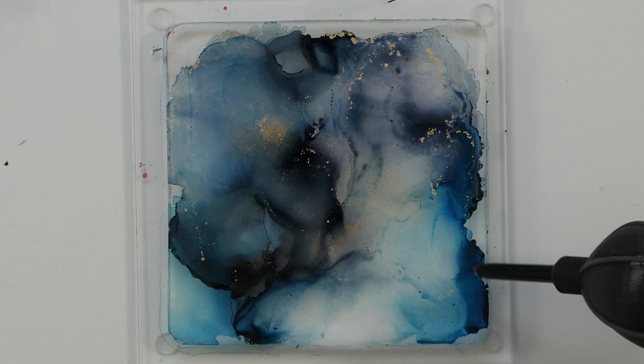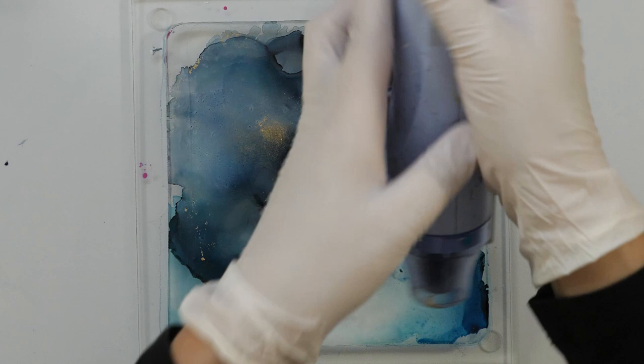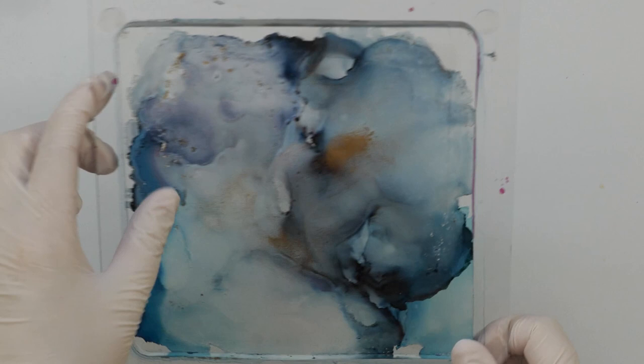I think this is great. Now I've added quite a bit of alcohol, so I can also use my heat gun. This is not so hot that it does any damage, but just make sure — you can also use a hairdryer on the cool setting. Now this is almost dry. Let's see how it looks from the other side. Wow, that is gorgeous — really beautiful.